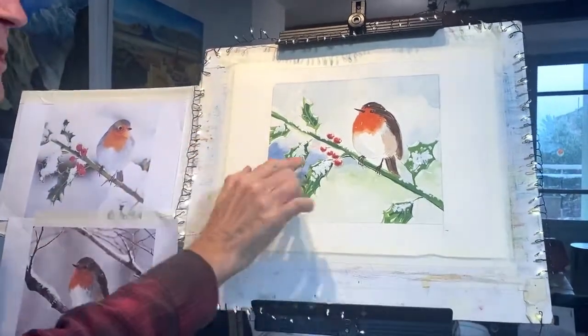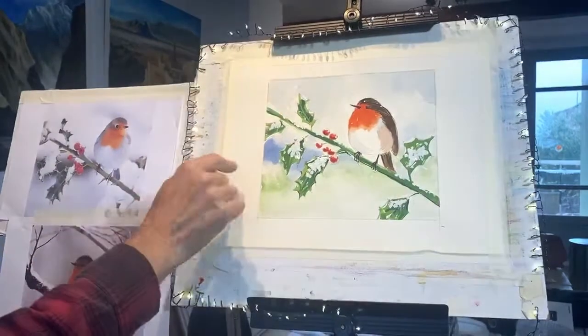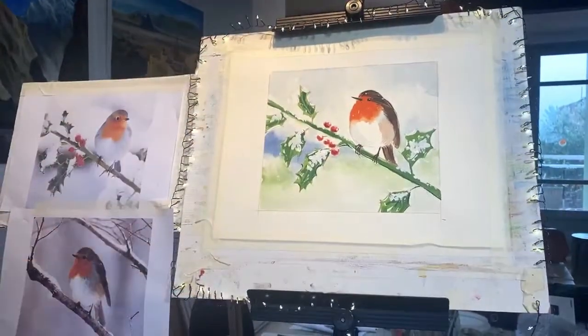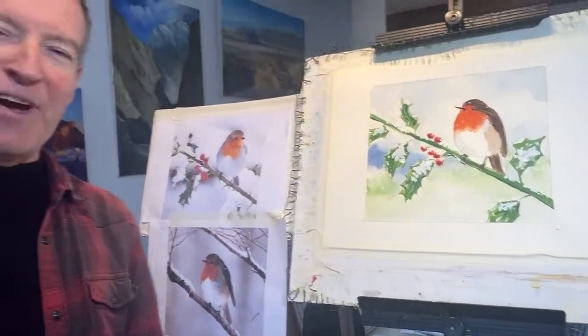But what I will do is put a little bit more blue in here and there just to balance that out. And perhaps, where you've got a darker blue, put a few little random snowflakes on there, which will make it quite nice. And as I said, you'll all be getting this as a Christmas card later this week.